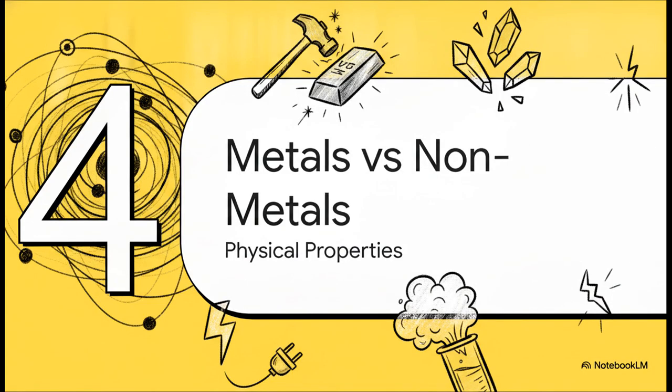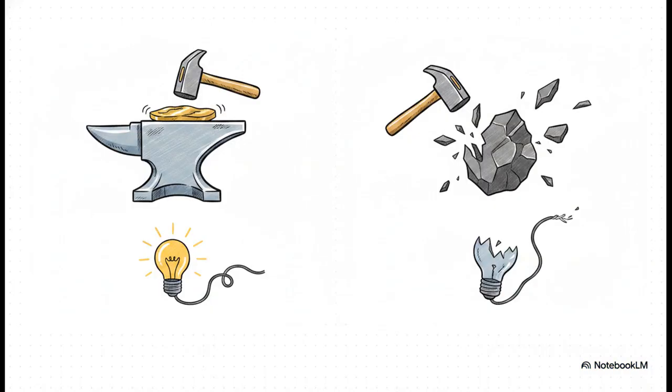Let's pull back from the microscopic side of things and jump to Section 4, metals versus nonmetals, and how they behave in the macro world. When we look at these elements in our everyday, tangible world, the contrast is completely stark. Metals are shiny, incredibly tough, and fantastic conductors of both heat and electricity. They're also malleable and ductile, meaning you can hammer them flat or stretch them into thin wires without them snapping. Nonmetals? Literally the exact opposite. They are dull, brittle, terrible conductors, and there is absolutely no way you're hammering them out or stretching them into wires. These clashing properties dictate exactly how we can interact with and manipulate different materials.